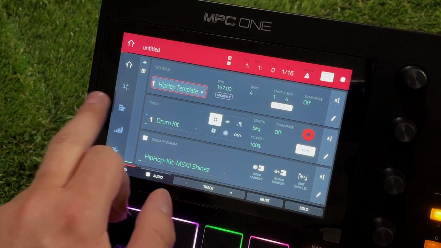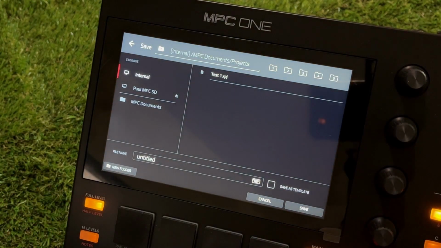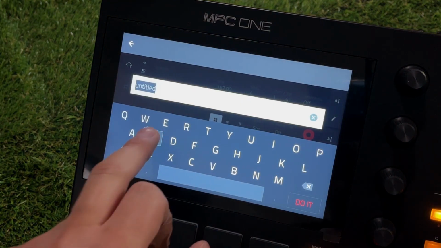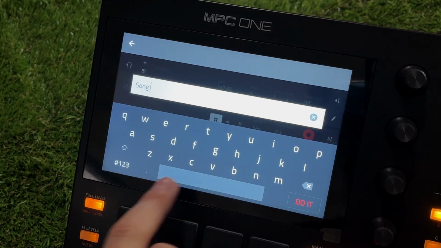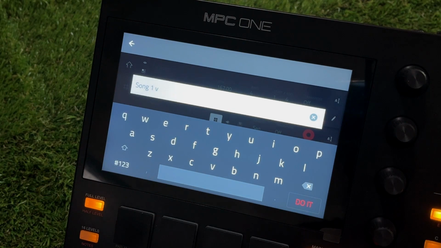I also encourage you not to just quick save, but to save copies as your project progresses: version 1, version 2, version 3. It's the safest way to make sure that you have the option of going back to an earlier version of your song. If you keep just quick saving the same file, if that file corrupts, you're going to be screwed.